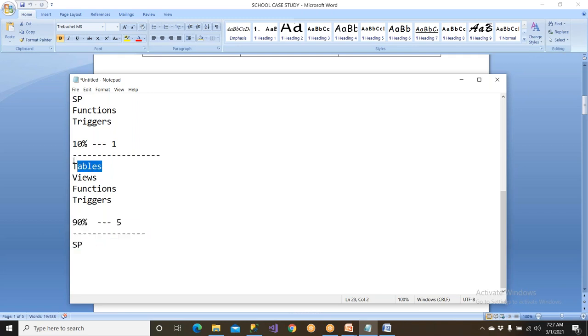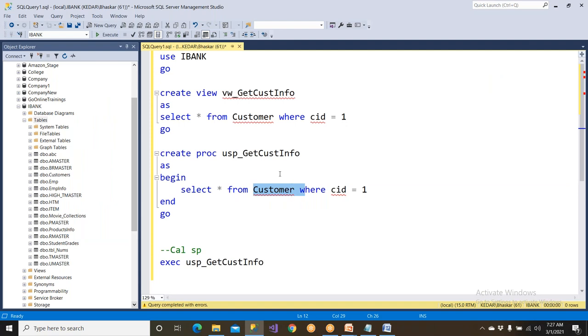Because if the tables are not ready, then you're not allowed to do anything. Clear? So this kind of issue will not come, whether the table is ready or not. Other people can create in parallel by following the documentation, and create stored procedures based on the requirement.